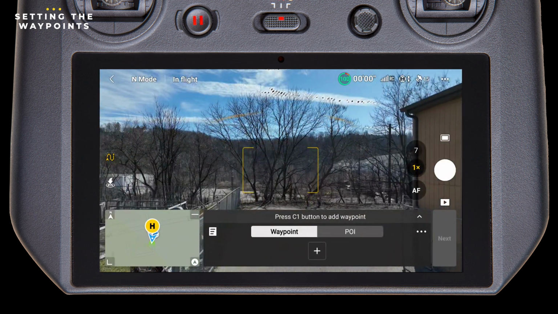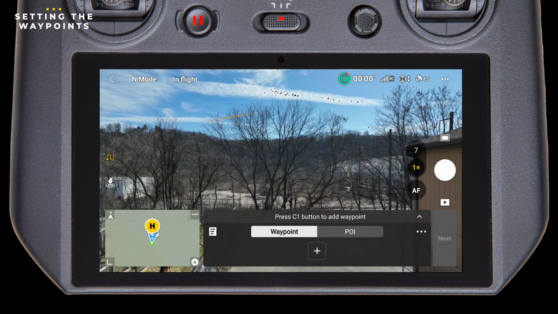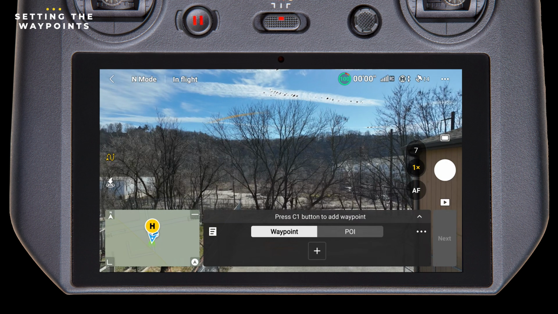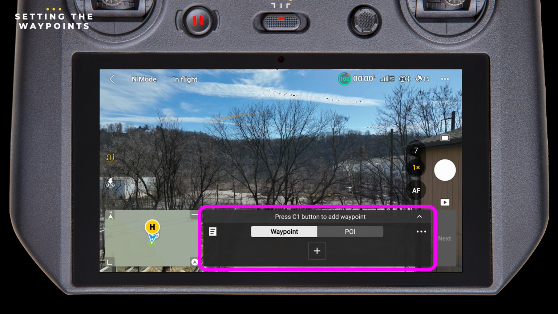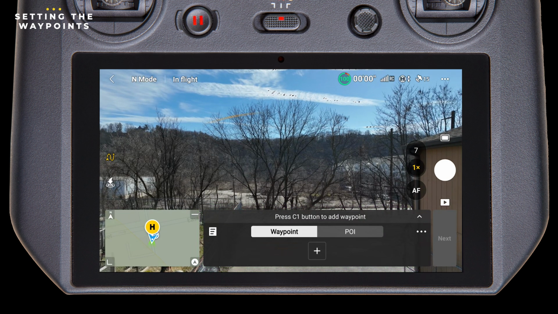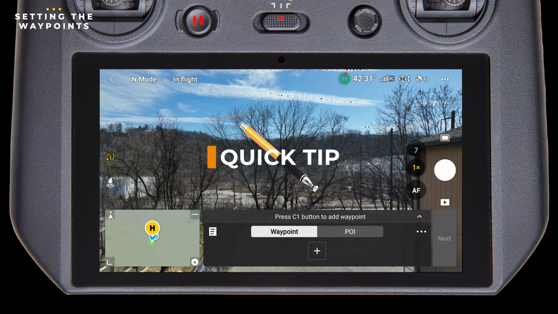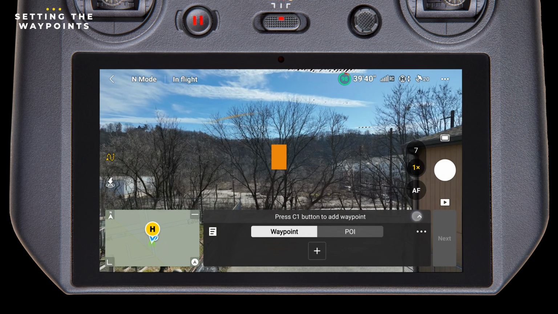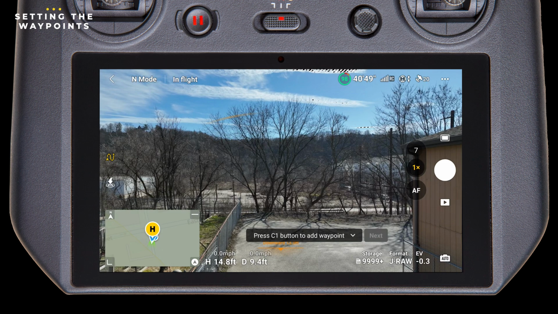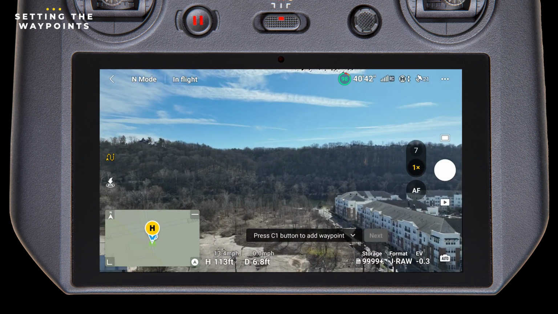As we said earlier, it's our best practice to set our first waypoint directly above the launch point, at about the same altitude as our second waypoint. So in this case, we want to go up to about 170 feet. But as you can see, the waypoint interface is covering up how high we're flying. So we need to minimize that interface, which you can do by tapping this up arrow. Some of these icons are pretty small, so we always use a stylus when setting up waypoints. There's a link to the one we use in the description. With the waypoint interface minimized, let's head straight up to our desired altitude.